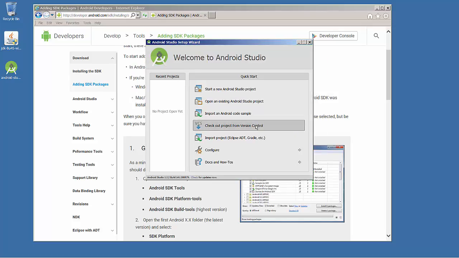And let's try this out. Let's see if we can create a new project. By the way, if you have any existing projects that you created with the Eclipse ADT plugin, you can bring them in through this import. You can also import Android code samples from Google's website, and that's a great place to start learning about all kinds of different APIs. But just to make sure that our environment is working, let's create a new simple Android Studio project.